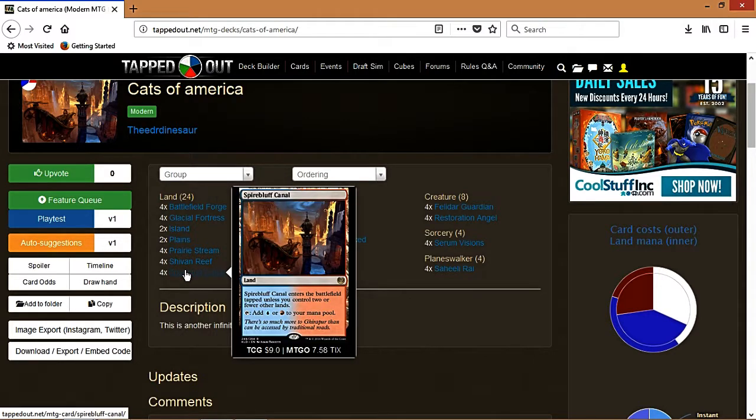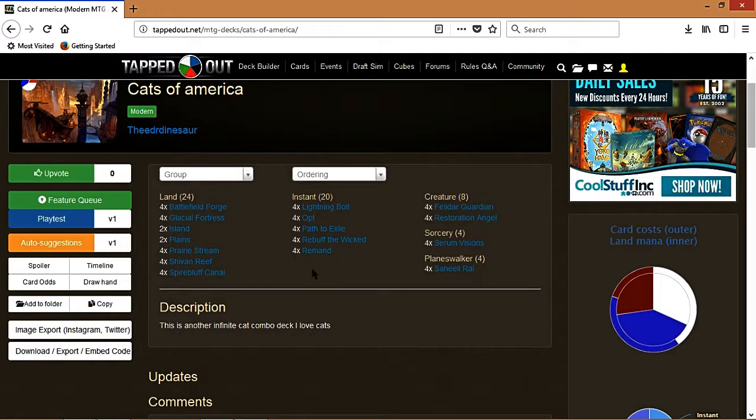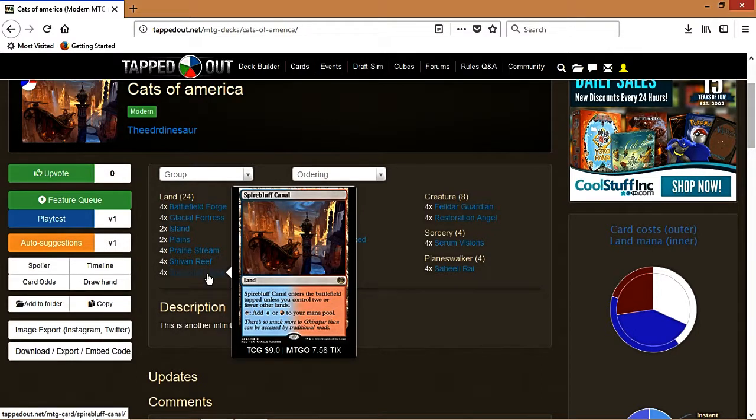Yeah. And then the only expensive one is the Spire Bluff, which you're going to try and put out on your turns 1, 2, or 3. And then after that, Spire Bluff's probably the least useful land. But since we're playing the least amount of red in the deck, I threw that in, with Shivan Reef in case I need to get the red.